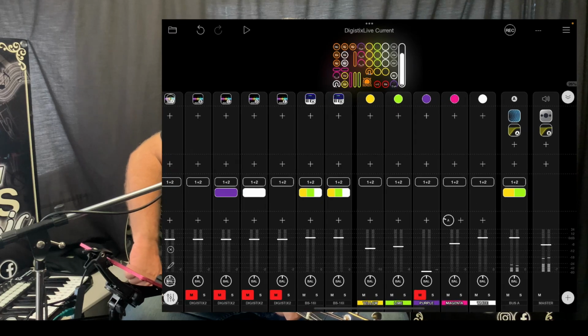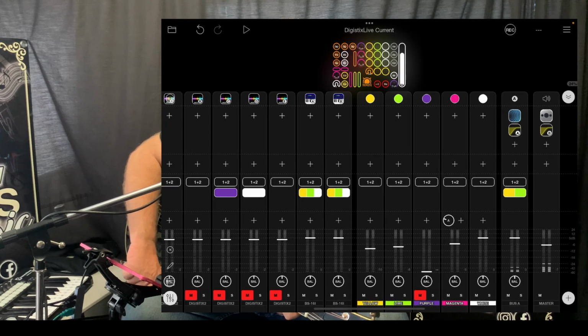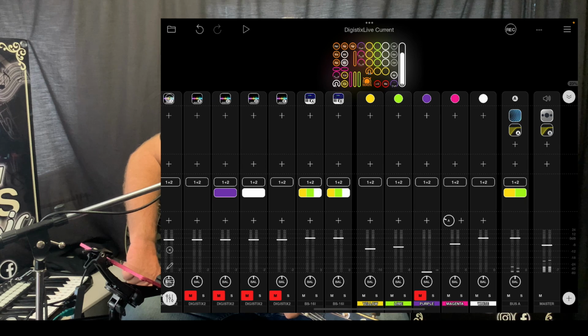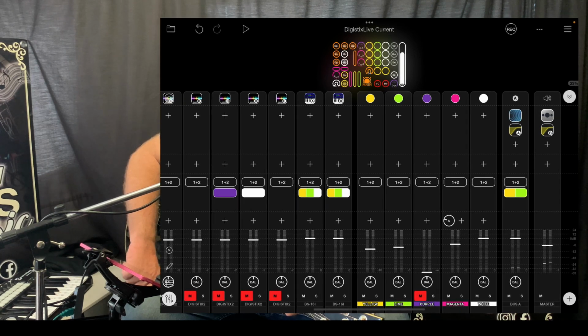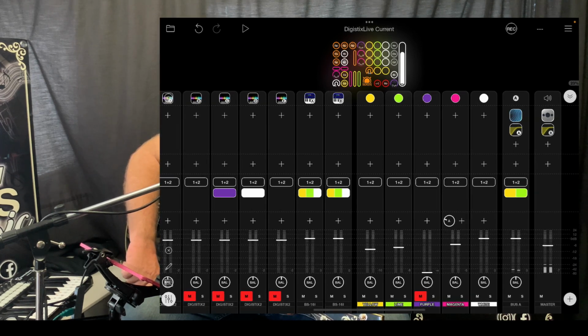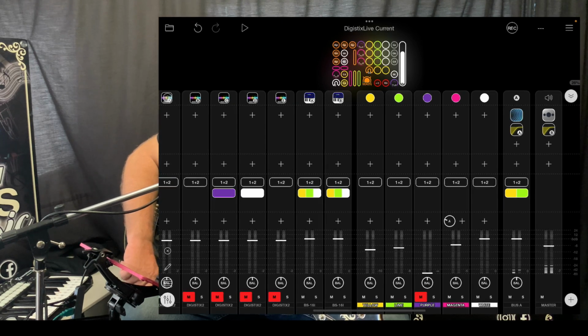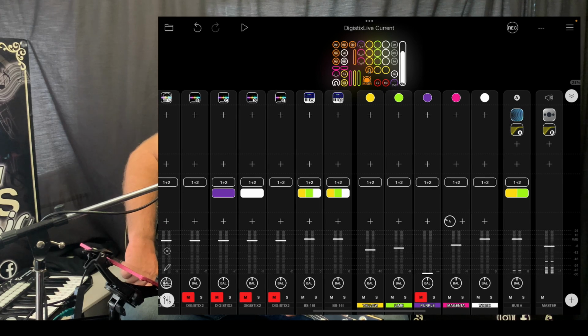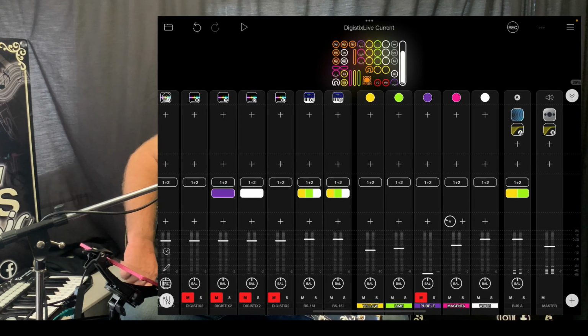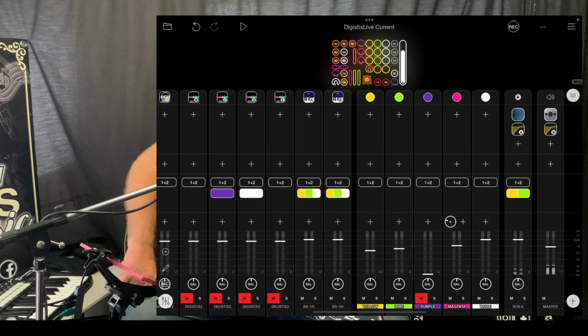You can see my colours: my yellow colour is generally guitar. The green colour is my bass, which I've used the ToneStack Pro for, just from my guitar. And then the white colour is the keyboards.